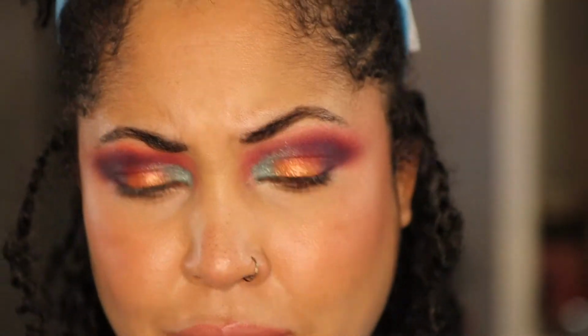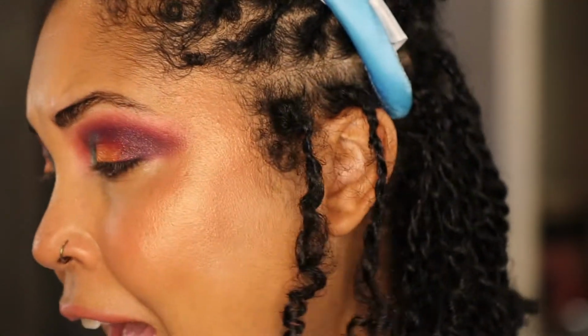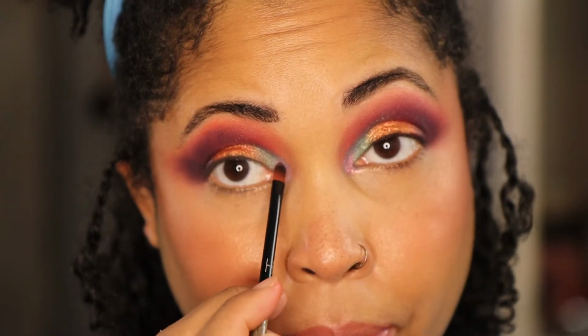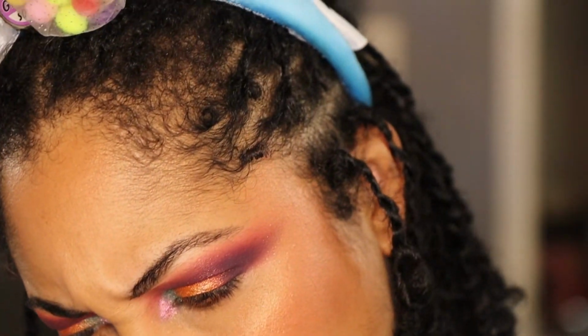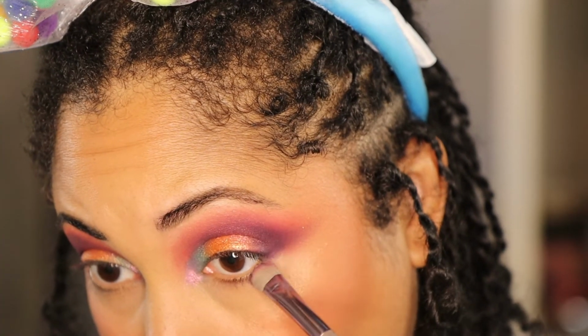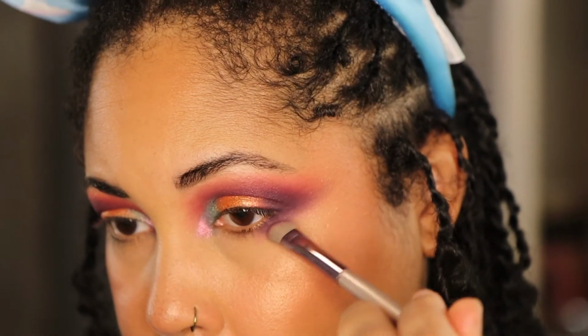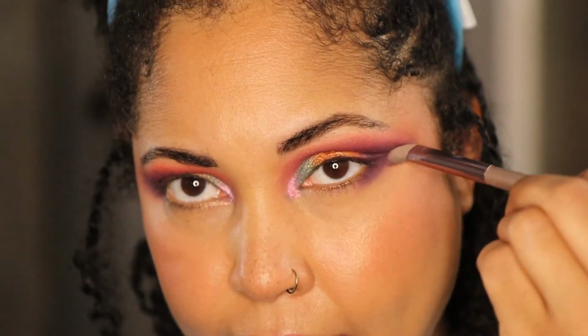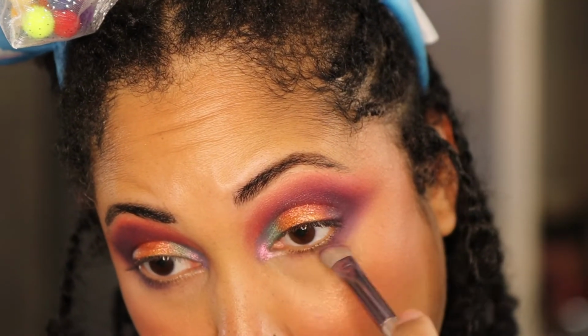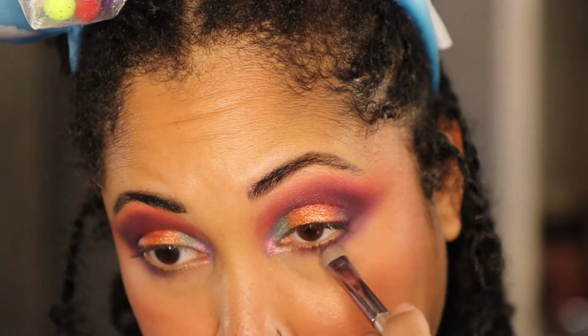I feel like every time I use this palette, I'll probably use the shade Fancy because I really like this shade, and I don't think it shows up. I guess I'm bringing it up just a little bit. Look at that. Gonna take the same brush and just take a little bit of Star Apple, bringing it underneath just to join this corner here. And I think that looks a lot better. Like, you know, it's nice and milky. I think I would like to bring Star Apple all the way across, actually. I really, really like this.